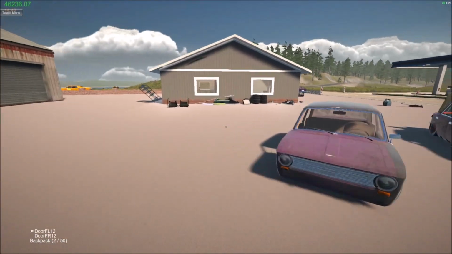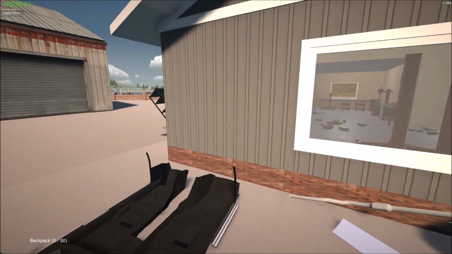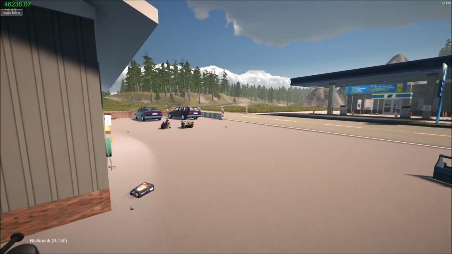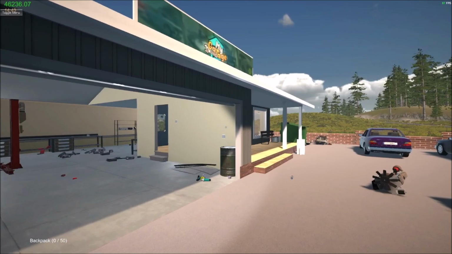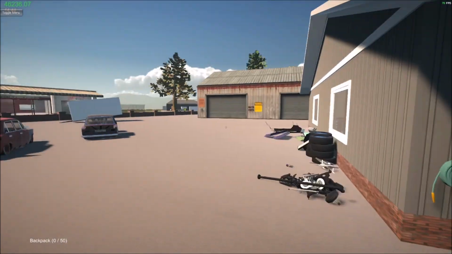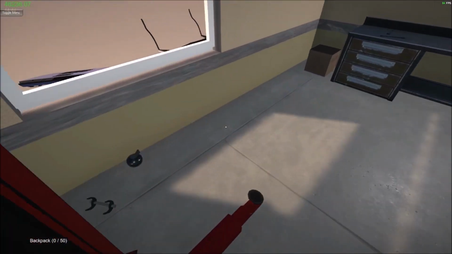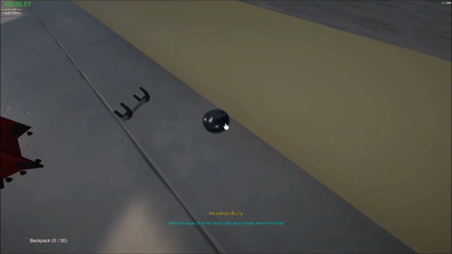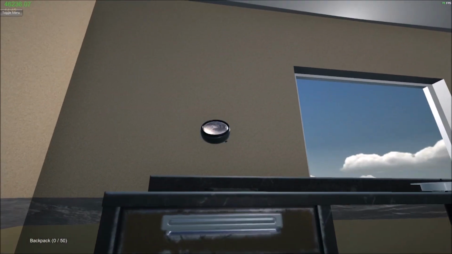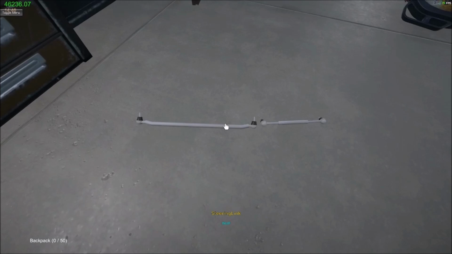I have to decide what I want to build, because I actually quite like the default workshop. But I mean, if I wanted a bigger workshop, I could always buy the extension, but I never really used the extension to begin with. What's this? Oh, it's a rally spotlight. That's rubbish.